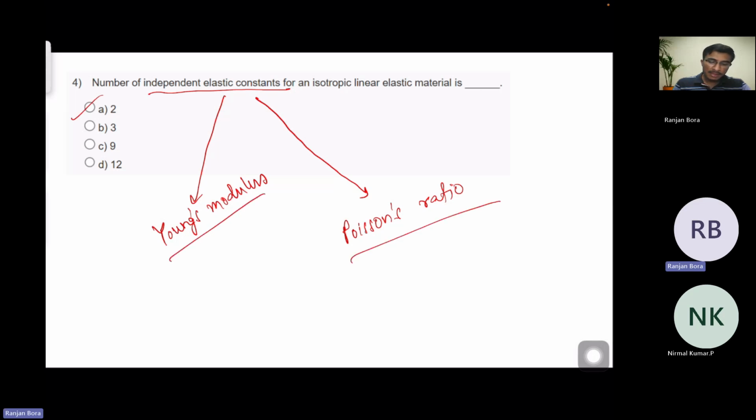These are the two independent elastic constants, represented by E and mu.